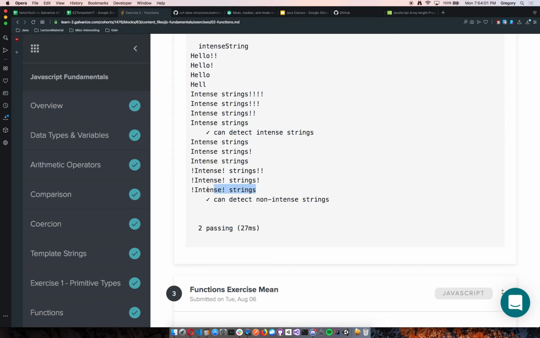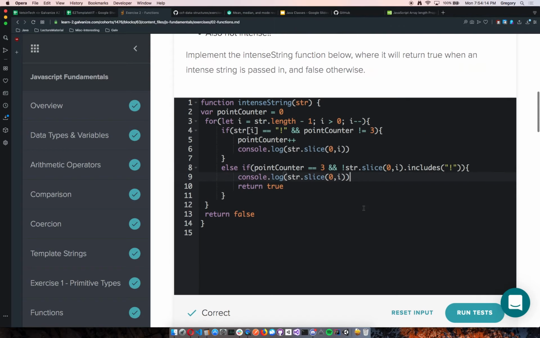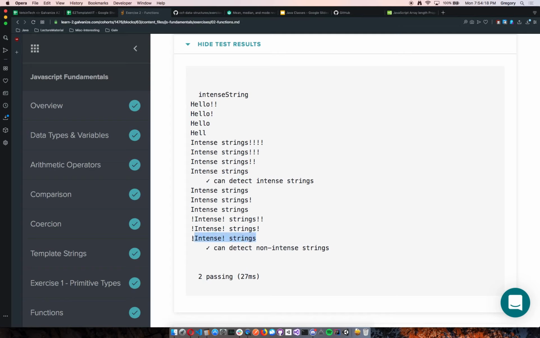So the reason it worked is because their test had an exclamation point at the beginning. So technically this isn't the most perfect result, but it does the job. The only reason this works is because the only one they test this with, the invalid one, is with an exclamation point at the beginning. If this was anywhere else, this solution actually would not work.